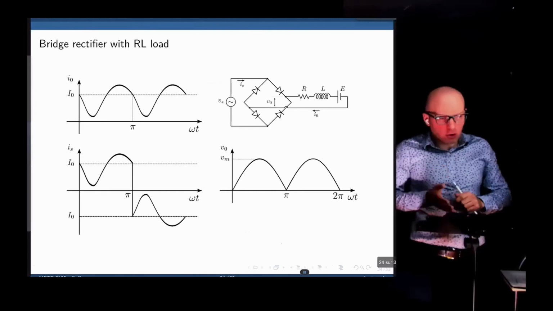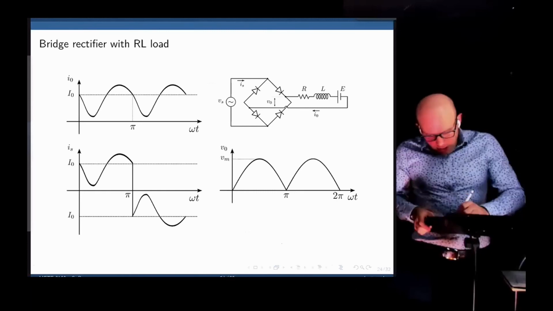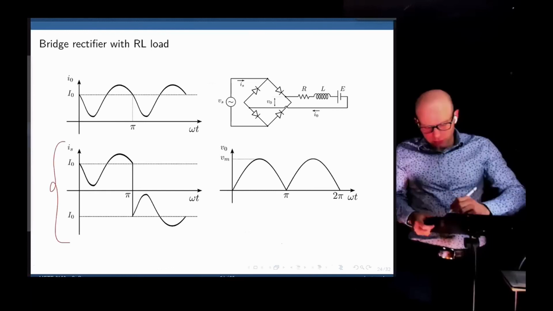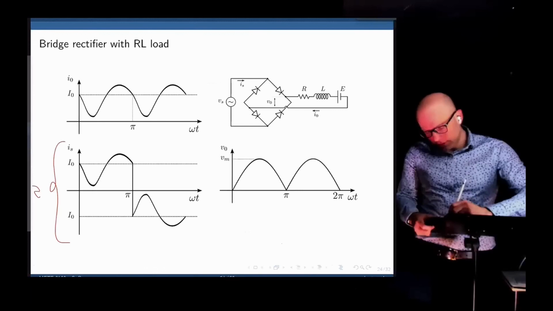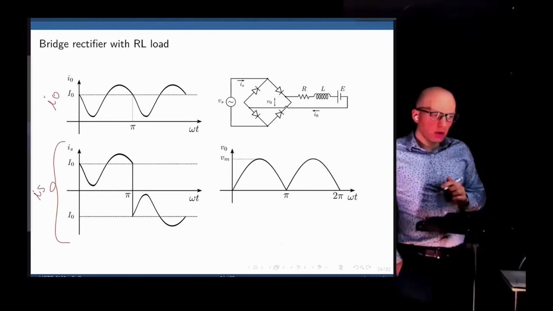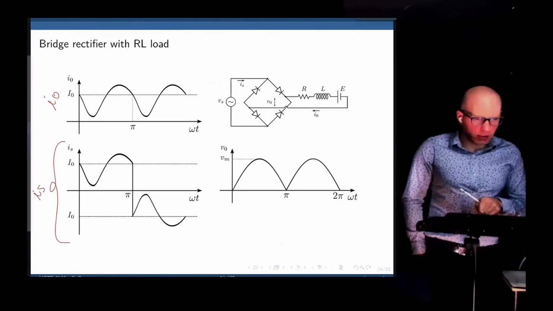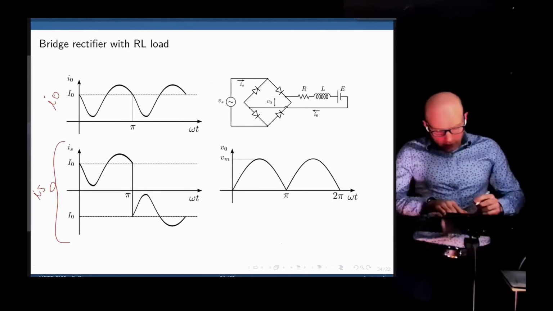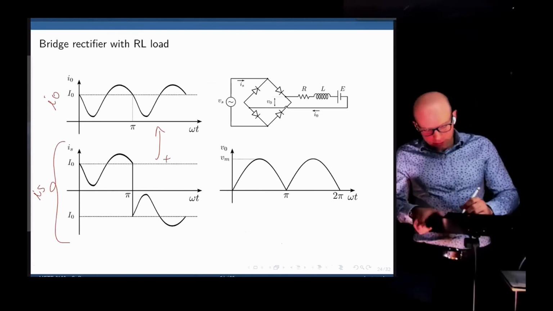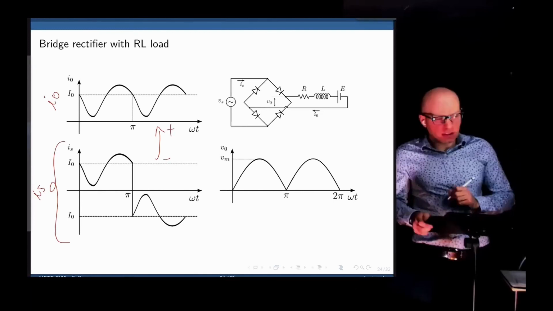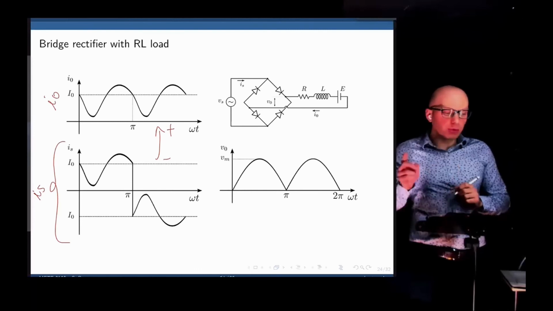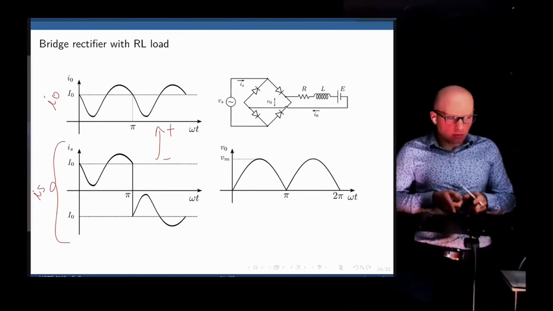This is the current from the source. Let's call this Is. And this is I0. You see the mess we created by adding a rectifier. If we now take Is and rectify that, we make negative parts become positive, that's what we get. And that's the current through the load. But you see how messy it becomes now in the power source.